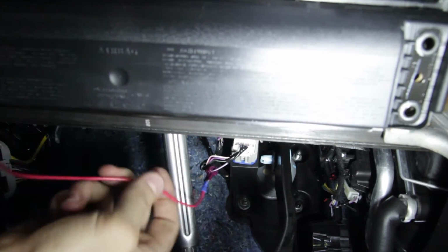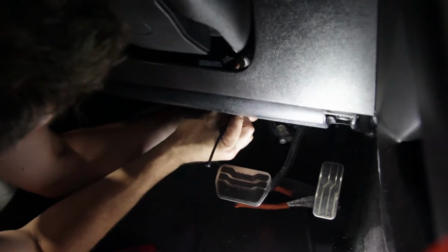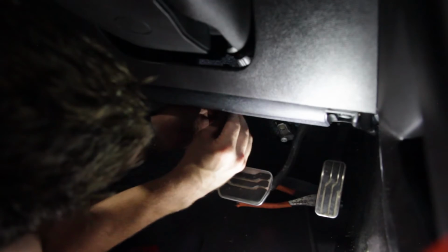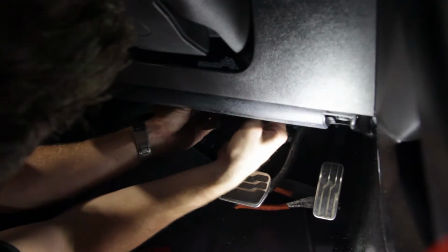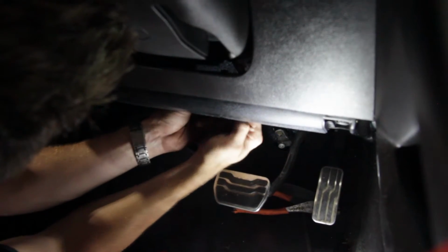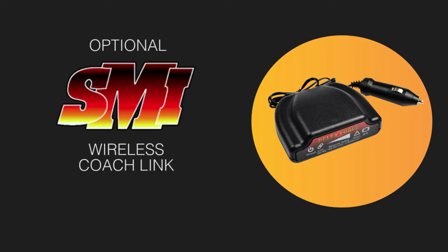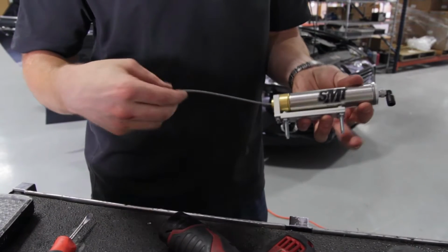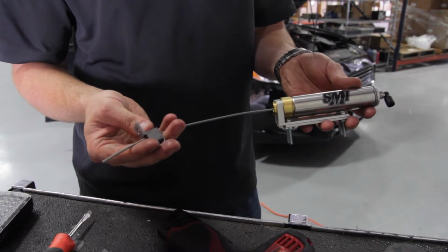If your motorhome is not equipped with a backup camera, or you would like a more hands-on view, you can route the LED or any other light to the dash of the motorhome. Or you can install an additional wireless SMI kit, and that will get the signal transmitted from the car to the coach cockpit wirelessly. We'll move on to the installation of the air actuator.